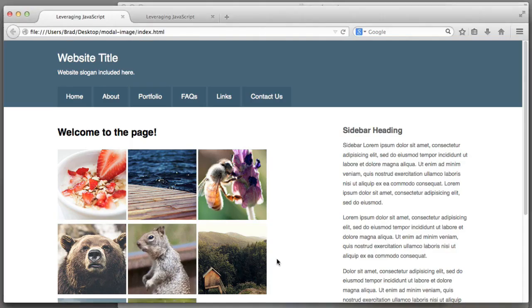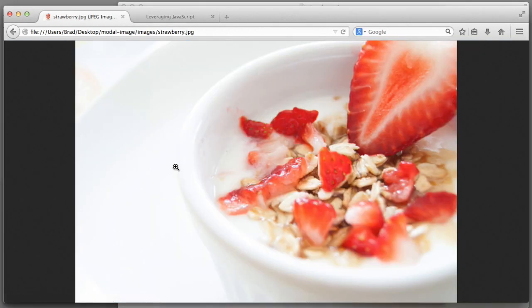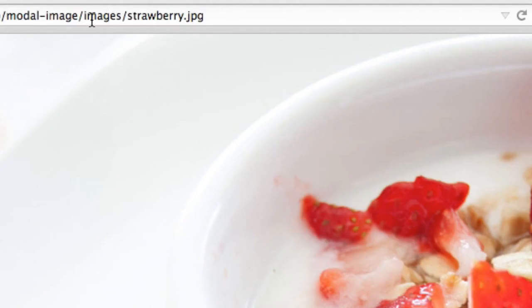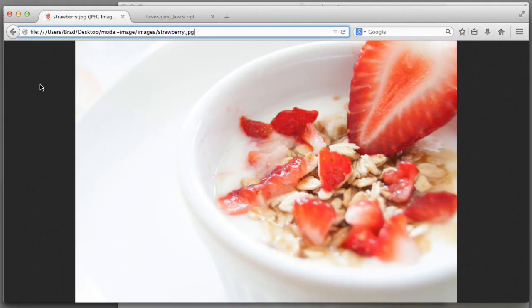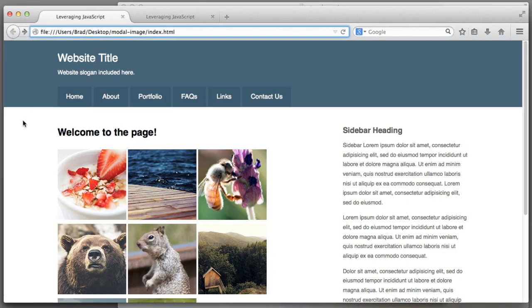So if I save and refresh, we can see that now when I hover over strawberry, it's a link, and if I click it, it takes us to the high-res version. Now clearly this is not a modal window. We have not even plugged in our JavaScript solution yet. Our web page is simply linking us to a new page, or in this case, to a new image. So you can see that the URL bar changed to point towards the high-res strawberry file. So we would have to now click our web browser's back button to get back to our web page.